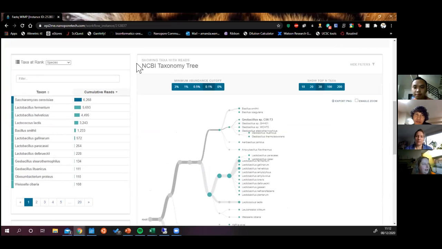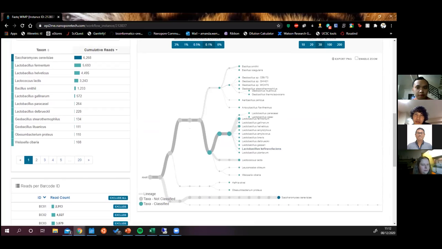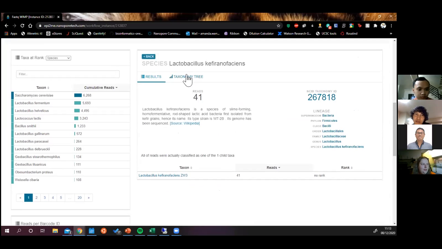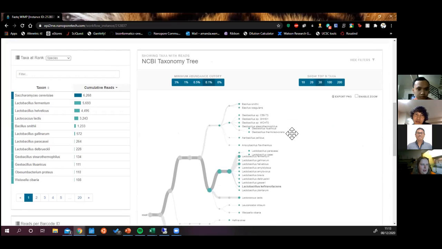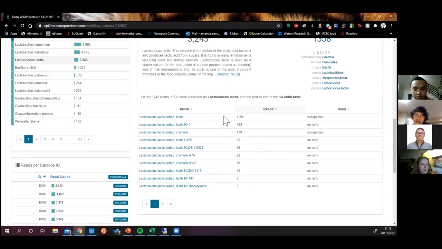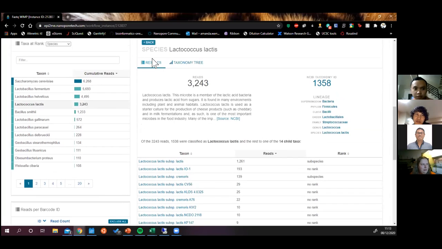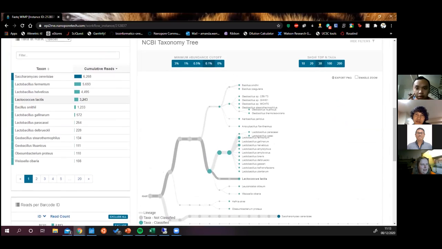You would think it'd say somewhere on here, wouldn't you? But no, it doesn't. Seems like an NCBI taxonomy tree. I don't know. Maybe it's an algorithm that NCBI has developed. I don't know, just guessing from the name. It is quite nice though. I mean, it's very user friendly. You can click on it and read some information about the species. It's a cute little tool.